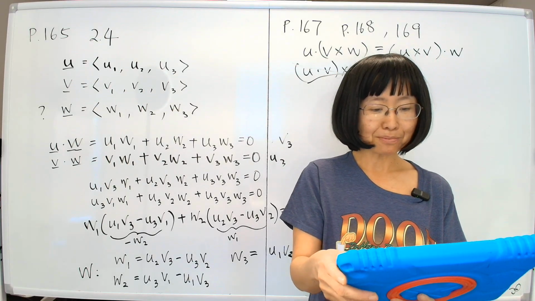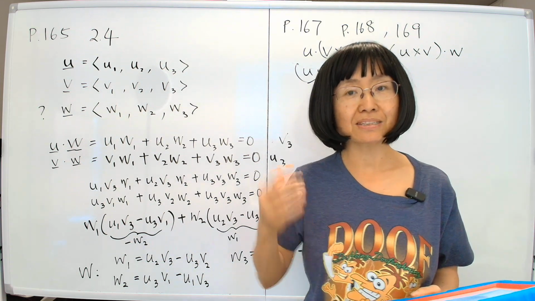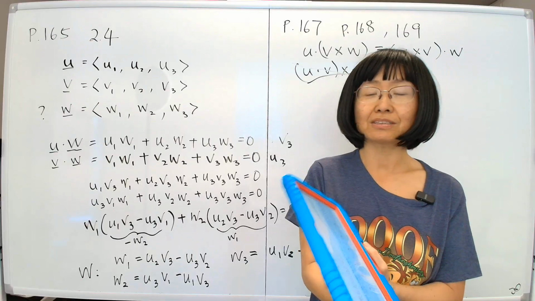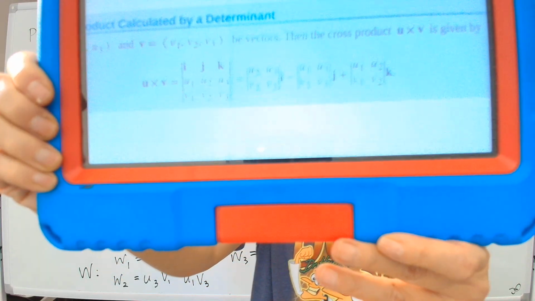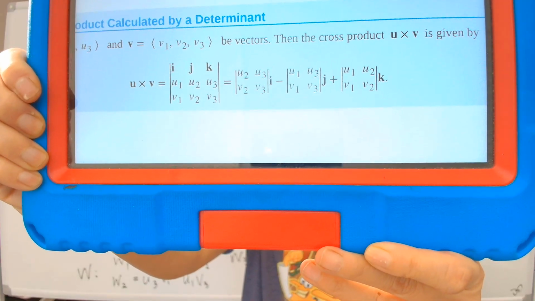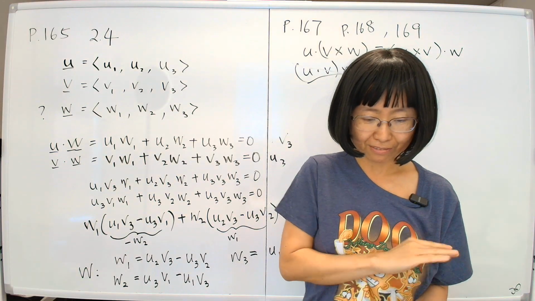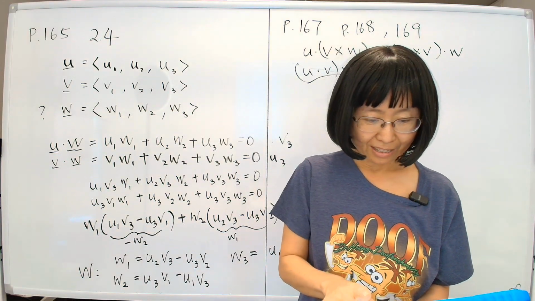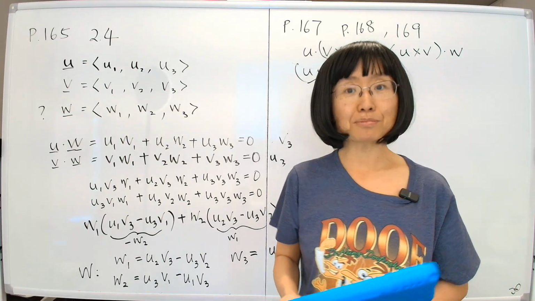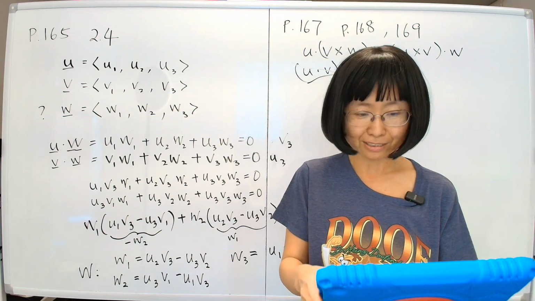So looking down at the book, here we have the cross product expressed in terms of determinants. The purpose of this is to help you memorize the formula for u cross v. Now, does it help you memorize? I don't know. It probably helps some people. It doesn't help me. I don't bother memorizing the formula of the determinant. If I need it, I will look it up. And anyway, I took an entire course on vector algebra in college, talking about just this type of thing, and I don't think I did determinants very much.